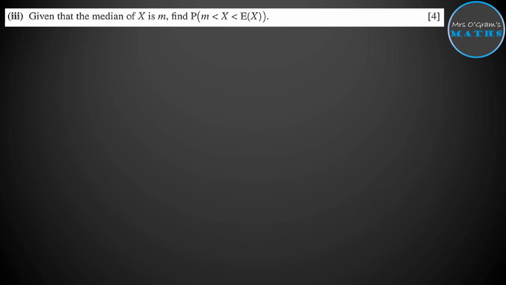Now I was so pleased when I saw this question because I put one identical to this, of course slightly different numbers, on our practice paper for this year. So this was in the mocks.